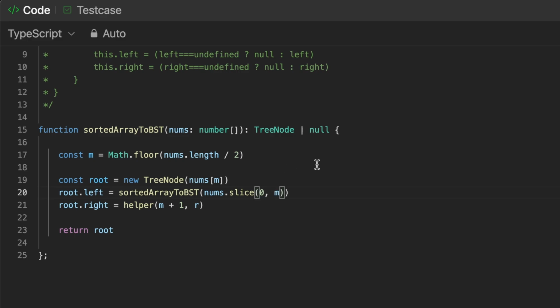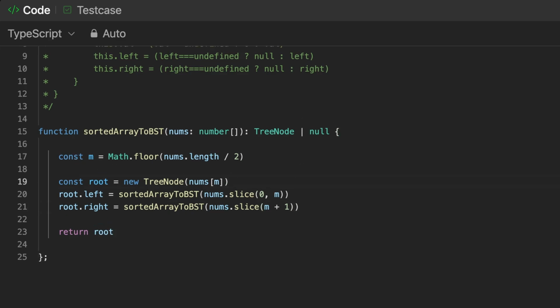The way slice works is it stops right before where this ending is, so we don't have to do -1. And then we'll do the same thing on this side, except it will start where middle is +1. And it will end where nums.length is, but in a slice, you don't have to enter that. And then we will simply return the root.